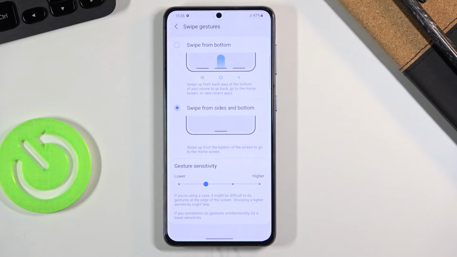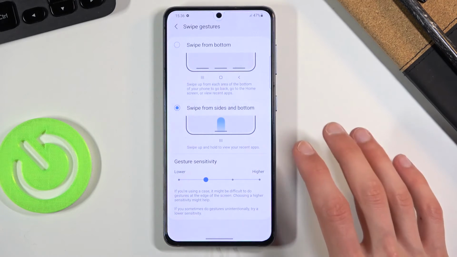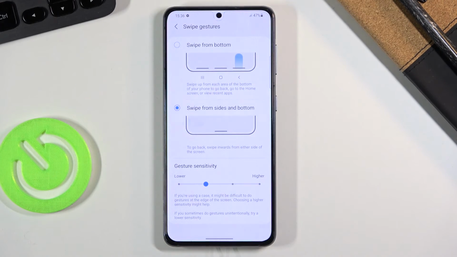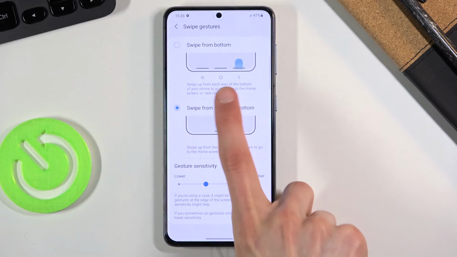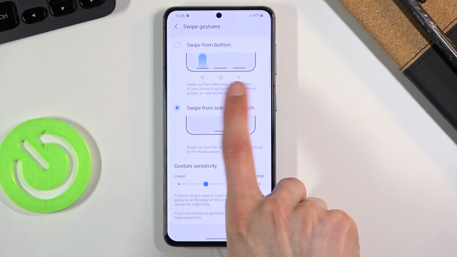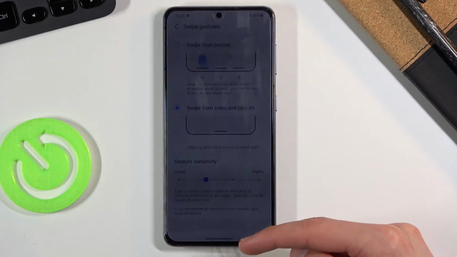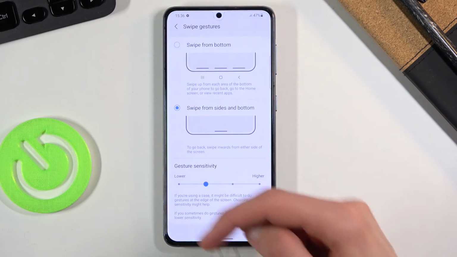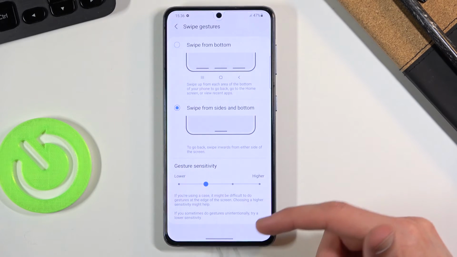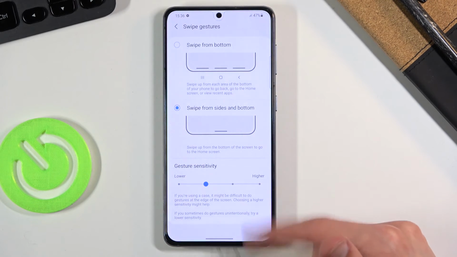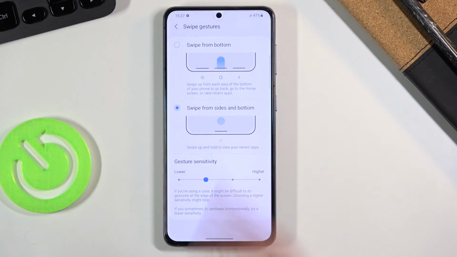So in more options, we have a couple of different options. We have the swipe from buttons, which is kind of pointless, I would say. I'm not the biggest fan of it, but if you want it, then go right ahead. It basically substitutes the old buttons, the ones that we just had, for these bars, which instead of pressing on them as you would normally do, you kind of swipe up on them. So you are forced to swipe from a specific location to access each one of these shortcuts. So if you want to go back, you would swipe from the right side. If you want to go into recent, you would swipe up from the left side.